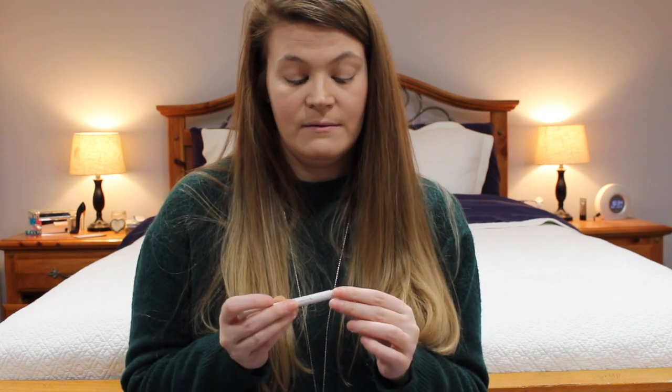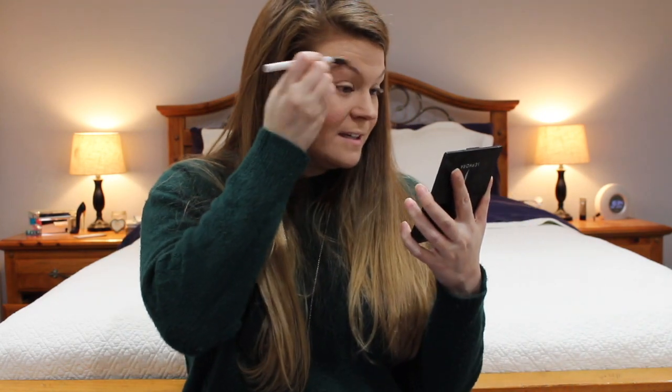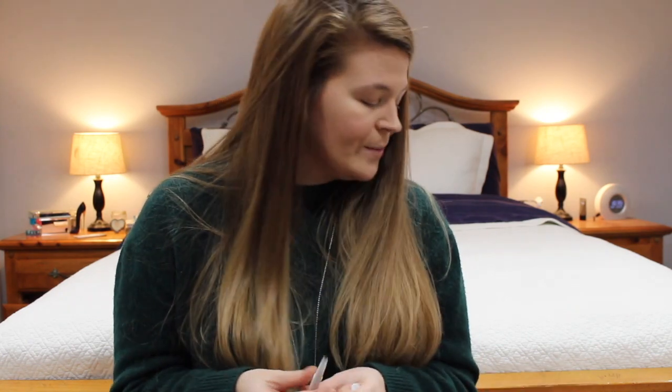So, for brows, I really need to replace my brow pencil because this brush is disastrous, because it's broken. But I use it anyway because I'm too lazy to go out and buy things. It's like, oh, I have it. It's fine. It's crooked and part of it has snapped off, but who cares?